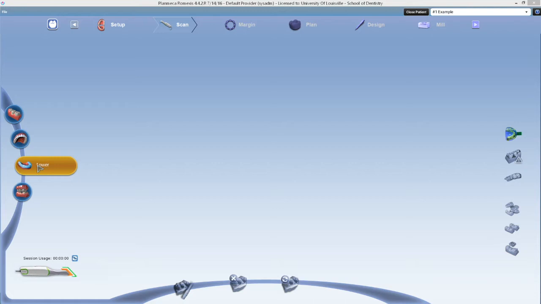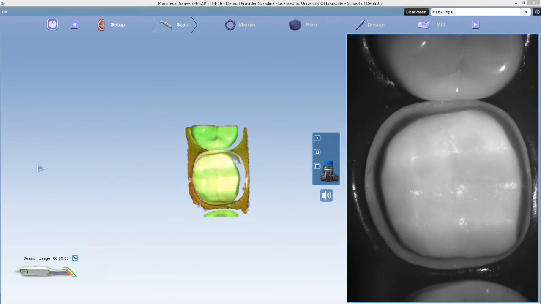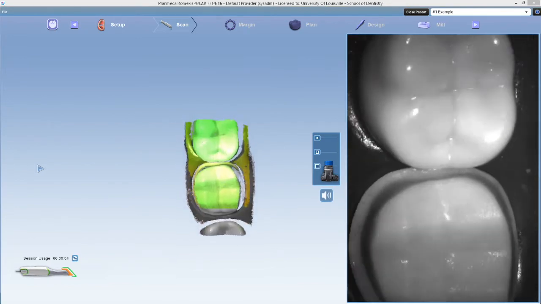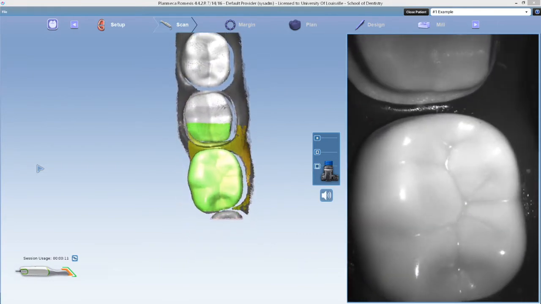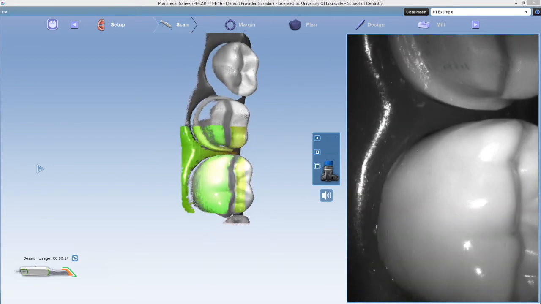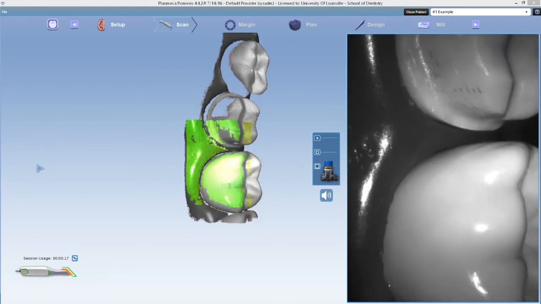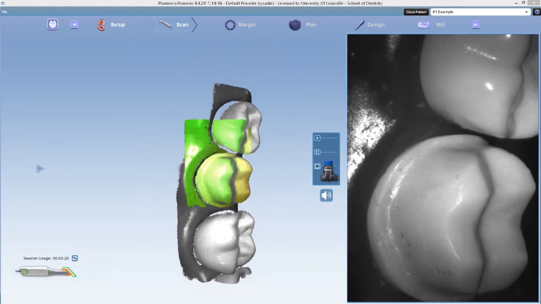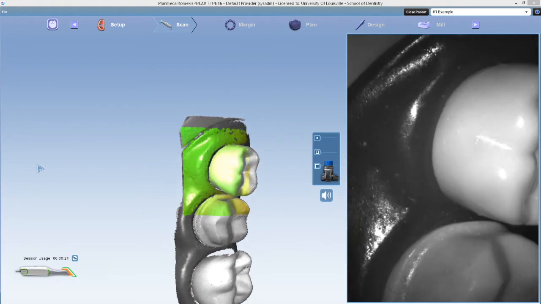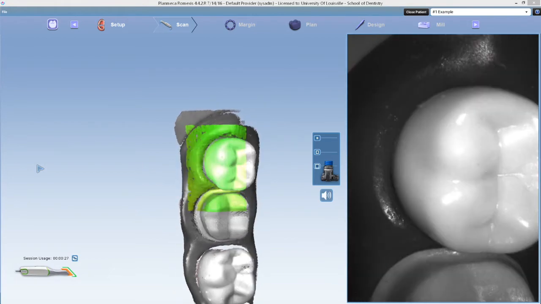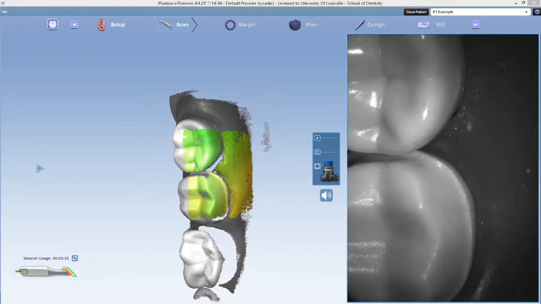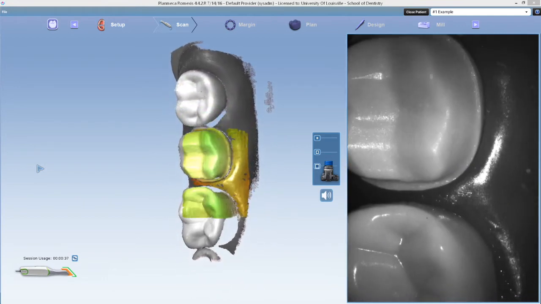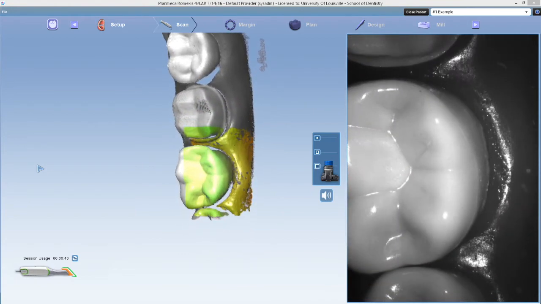Okay, so we're gonna grab the scanner and we're gonna turn it on, and we're gonna start scanning number 30 on the occlusal surface. We're gonna go one tooth backwards and one tooth anterior. Once we got that, we're gonna turn to the buccal and then go distal. Okay, once we got the three surfaces there, we move to the lingual. Okay, as you can see, the new shots that we're taking is following and creating a new model with it. We always need to make sure it is doing that.